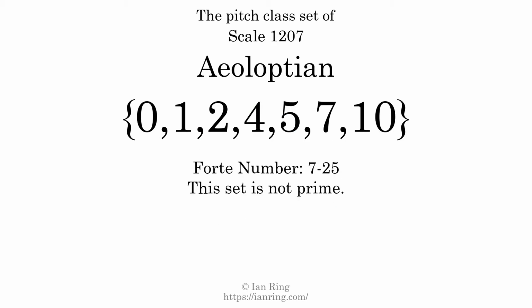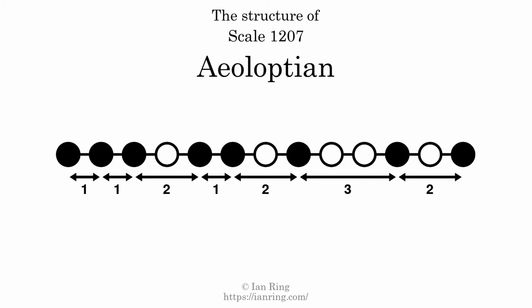The pitch class set for this scale is 0, 1, 2, 4, 5, 7, 10. The fault class is 725. This set is not prime. The structure of a scale is a description of the interval distance between each successive tone. This scale has a structure of 1 1 2 1 2 3 2.